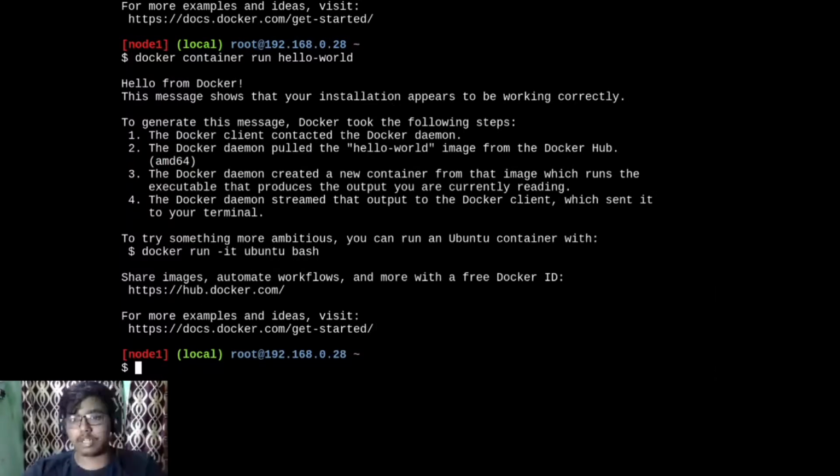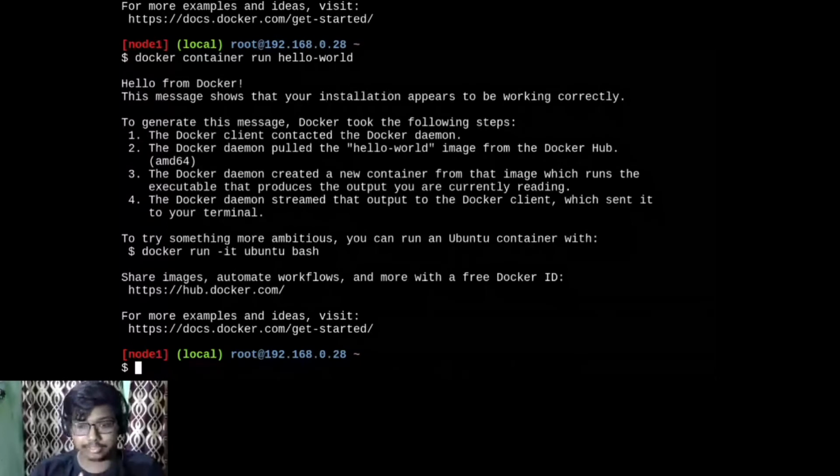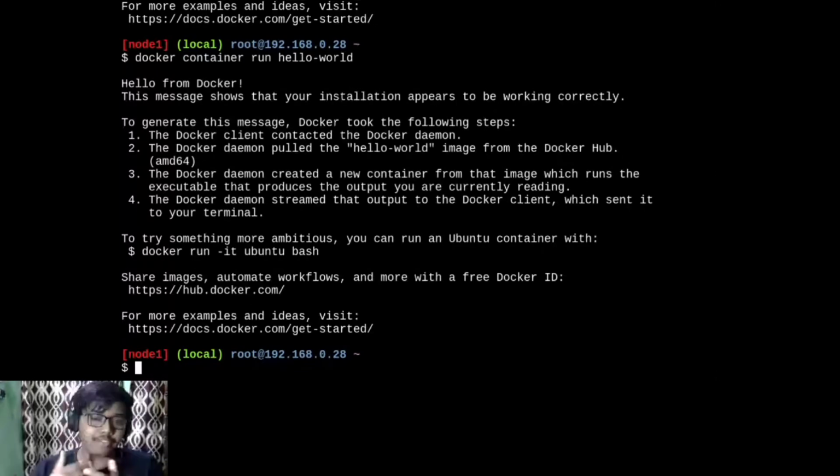Now, I have one question for you: how do I know what images are there locally on my machine? I want you to find the answer by just using the Docker help, not anything else. Use the docker image help and see if you can find the specific command which will give me a list of all the images on my machine. Let's see. How to do that? Correct, you got it correct. So it's docker image ls. Let's try that as well.